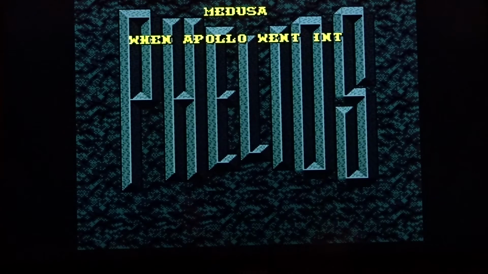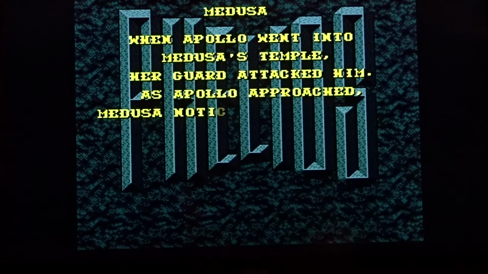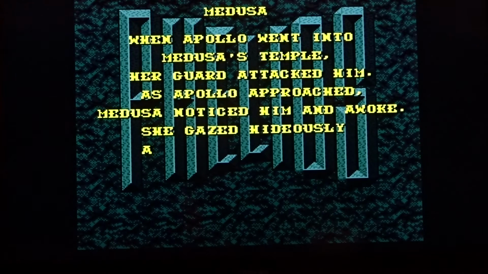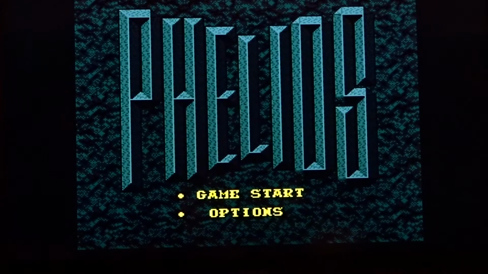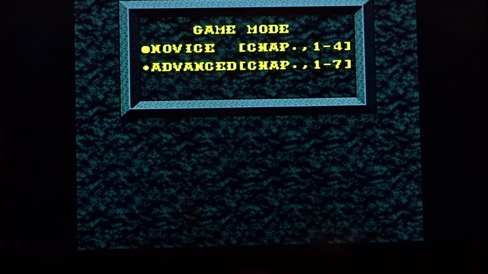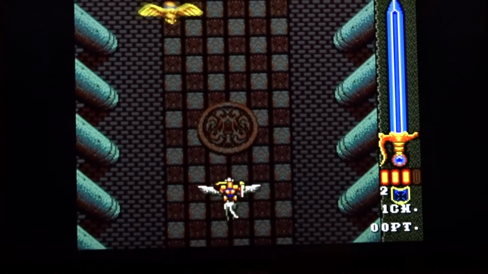So here we're going to see the profile of the first boss, Medusa, and really this does absolutely nothing to help out with how to beat this boss. It took me a little bit of flailing around to get past that stage. So anyways, I was originally trying to play the game on the advanced level, because that way you get to see all 7 levels of the game, and it was so hard that I knocked myself down to novice. So we're going to play the novice level, and I'll show you probably about the first 2 chapters of the game, because that's about all I can get through.